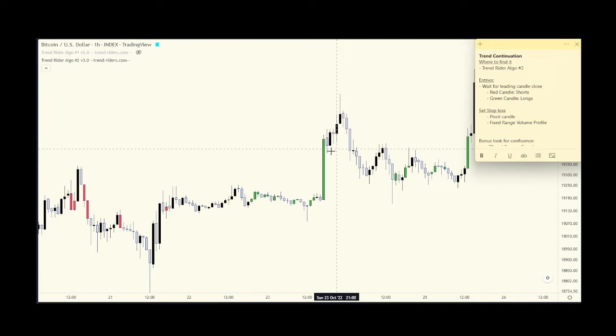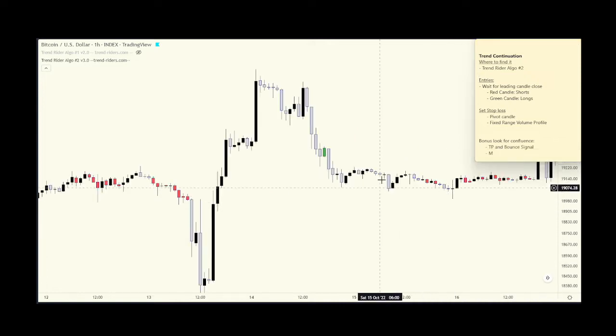On the other hand, for longs, you need to wait for this green candle right here. This is a signal to enter longs. And these would be the following candles because these ones appear very close to the leading candle in terms of price. So we see right here that the price eventually went up, and depending on how you manage your stop loss, you could have been stopped out here or enjoy the profits on the way up.